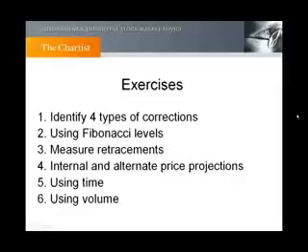When do we label an impulse move as a major degree wave 1 versus an intermediate or smaller degree wave 1? Well, that would depend on the size of the wave compared to the prior wave. If the prior wave is a very large wave and we've got a smaller wave, then obviously it's going to be a minor degree pattern. So everything has to be in fractals and it all has to be in the same size. And we'll have a look at a few charts as we go along and you'll get the drift of that. The easiest way to understand where it sits in the bigger picture is to use a zigzag indicator, which we'll put on some charts a little bit later on.